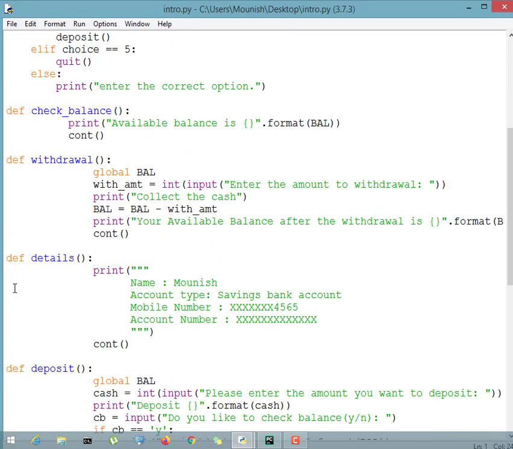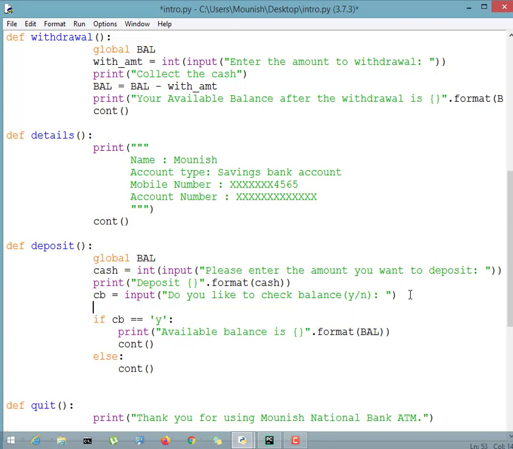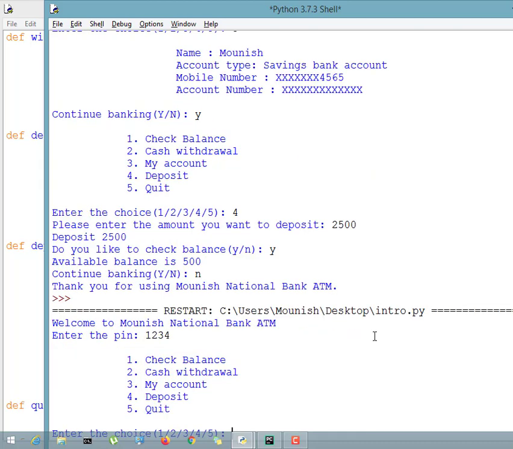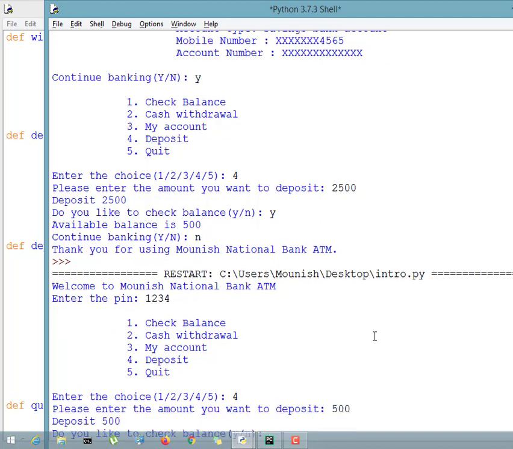Where it is yes, after the deposit is done, we must basically update the balance is equal to balance plus CB. Okay, so now let's run this. 1 2 3 4. After this, deposit, the amount I wish to deposit is 500.